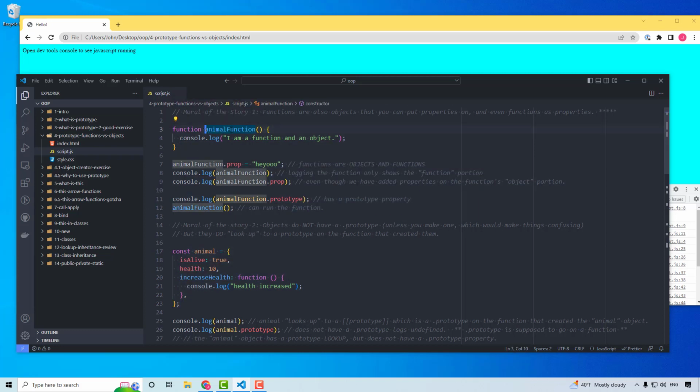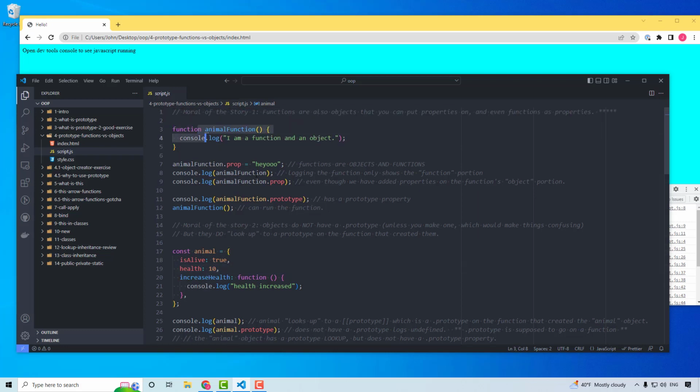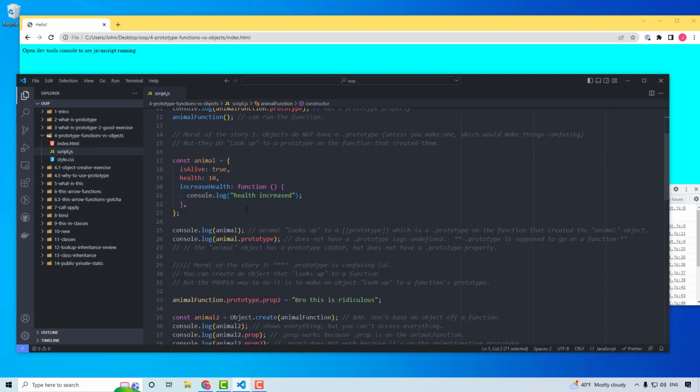So this animal function has a prototype property that objects will look up to. So if we use this animal function to create this animal object, then this animal object would look up to this animal function's prototype. I know that's very confusing.